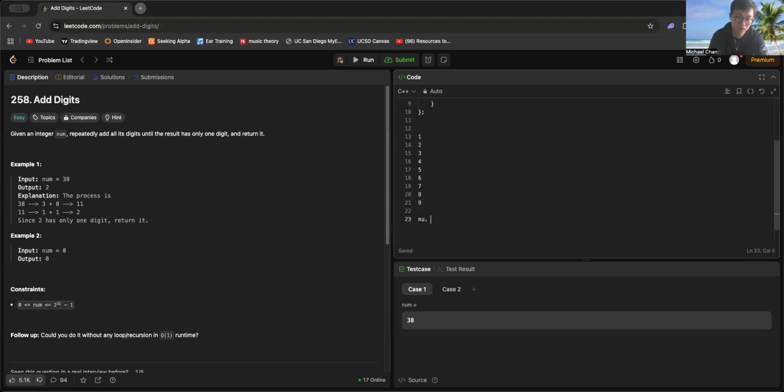So let's say num mod the power of 10, with i as the exponent. I will start from 1, so you get the digits place.